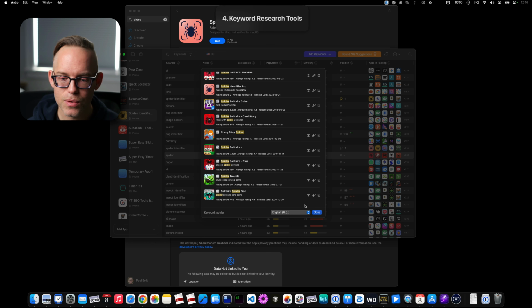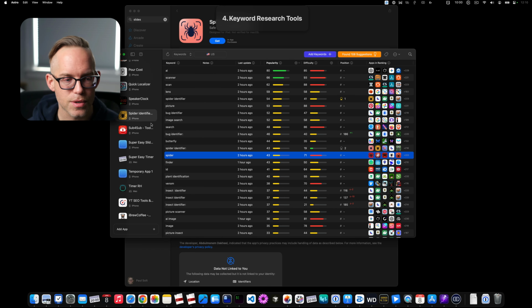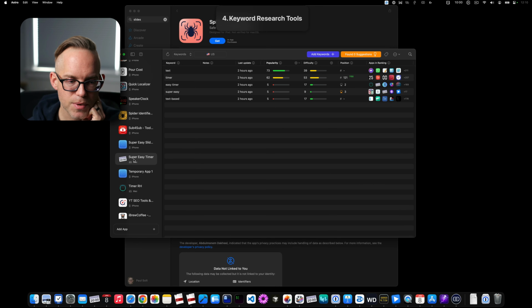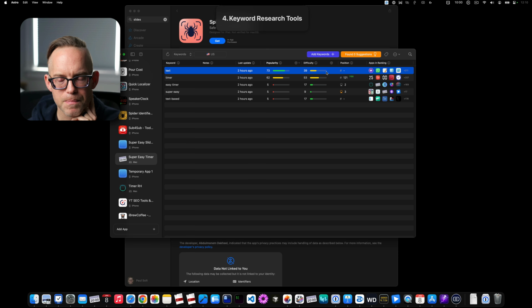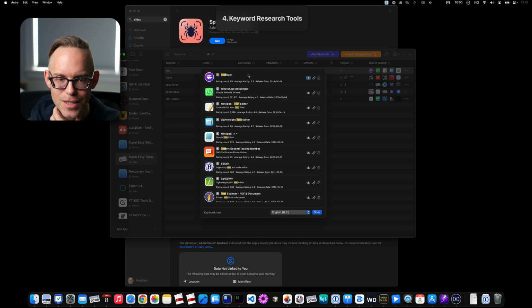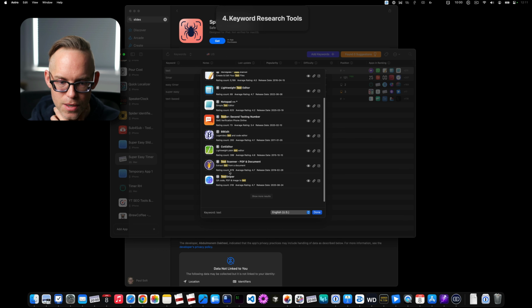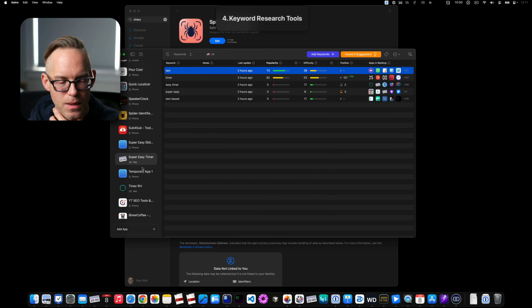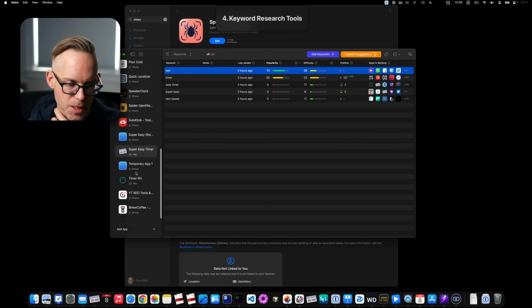So this is keyword research. You're looking for opportunities where there's keywords. Now, if we looked at something else, like my timer app, we can see I am barely ranking for anything. I haven't really done a whole lot of keyword research here. I could rank for text, but that's probably not what people are searching for. If we go to text, we're going to see text now. So people are trying to do text messaging. And then we've got one text editor, a notepad, another text editor. Those are the types of things that people expect. Another text editor. Not the best keyword for me.